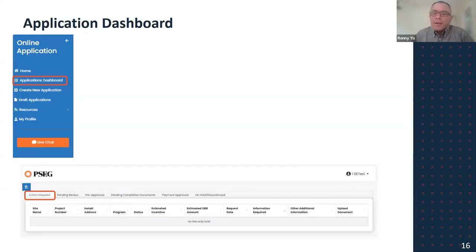So I also wanted to make our Trade Ally network aware about the action required items. For the action required items, we are implementing a 2-week period for you to address the action requested. If the action is not addressed within 2 weeks, there will be a warning notice for discontinuation sent out by our team through the action required field on the portal itself. So we just ask, please monitor your portal regularly so you don't miss any notifications for documents and inquiries. So we appreciate that.